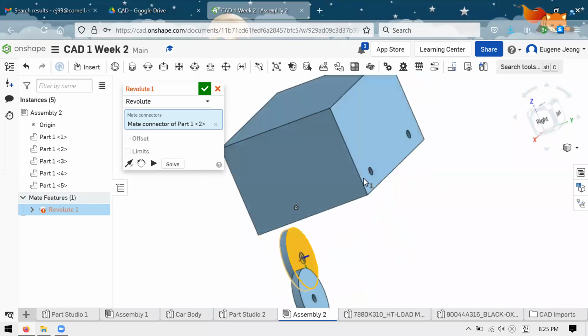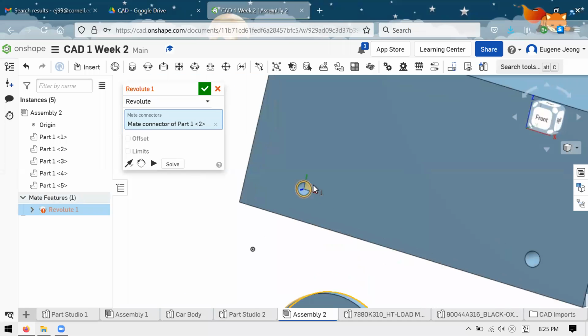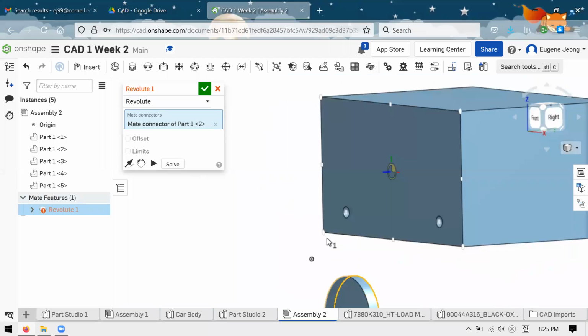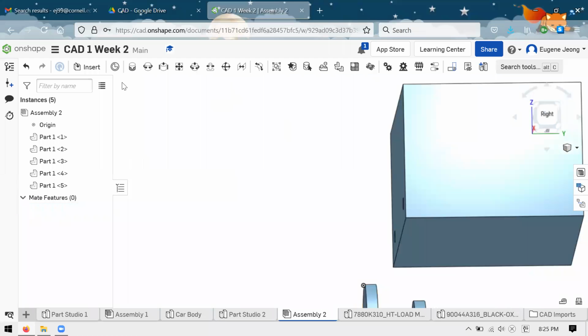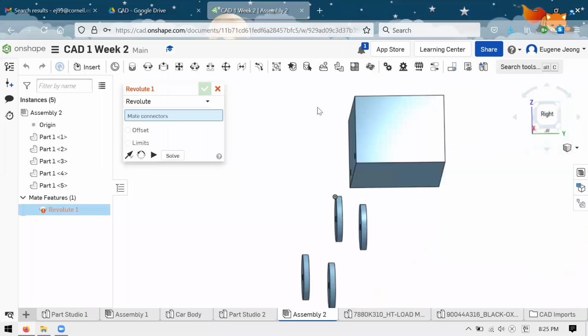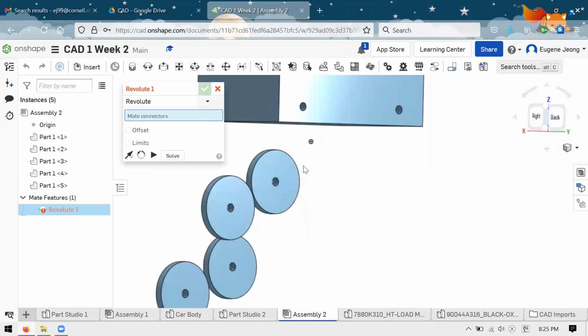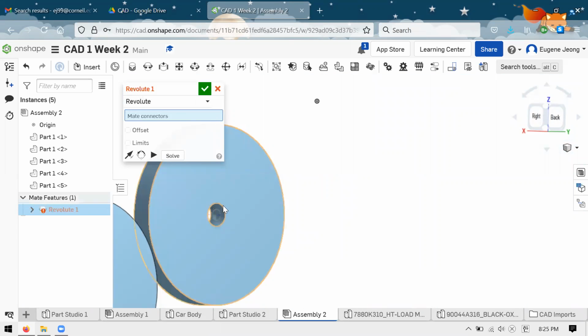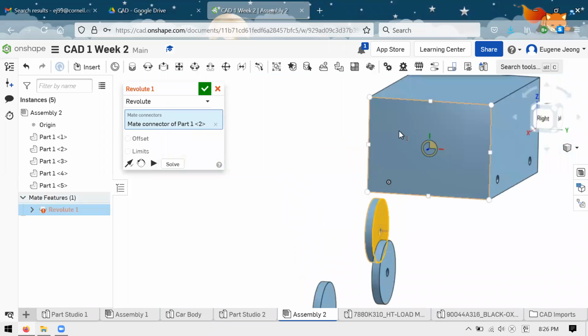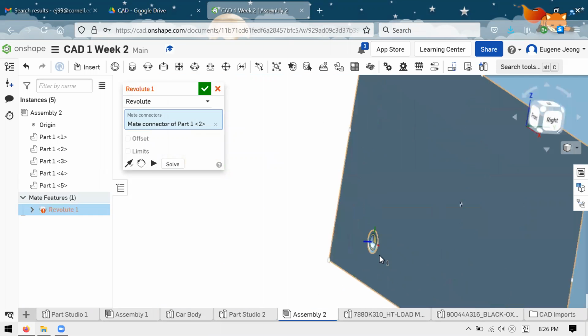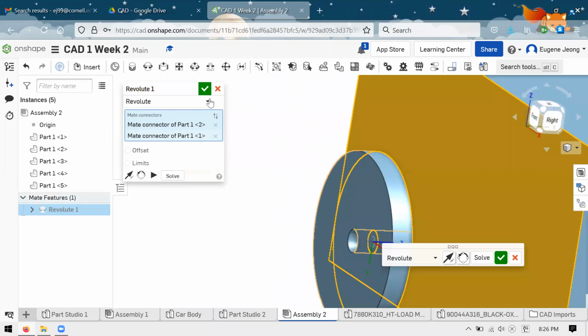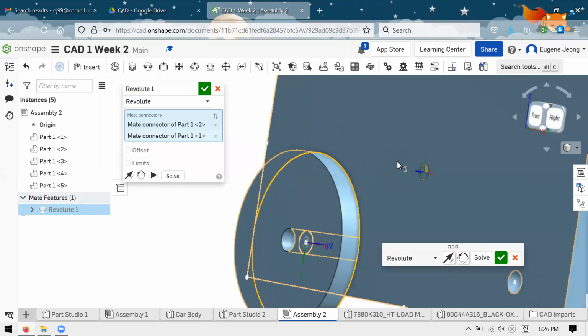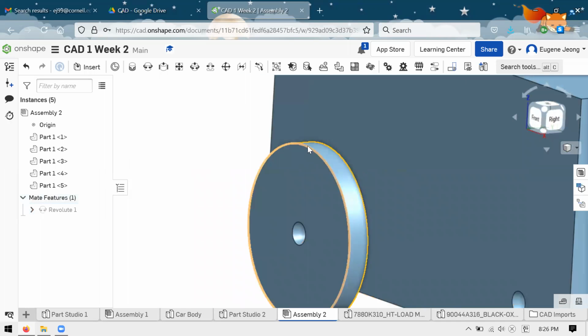So I selected my Revolute Mate, and I'm starting to pick out these connectors that I want. In my case, I'll show that one more time. Revolute. I select the axis center of this wheel, and I select the corresponding axle hole in the car, and that is the mate.